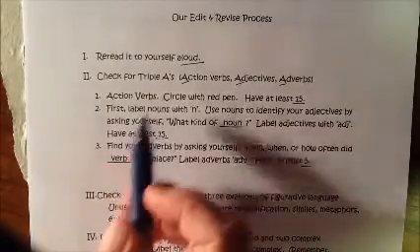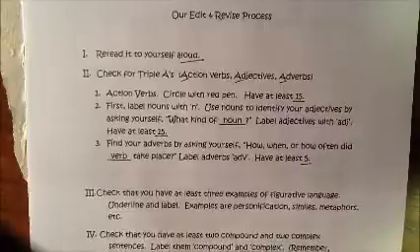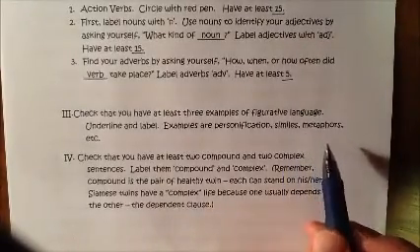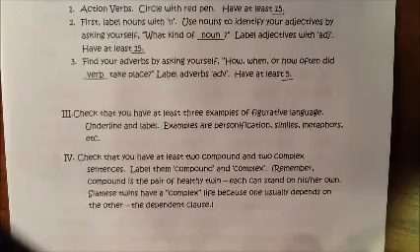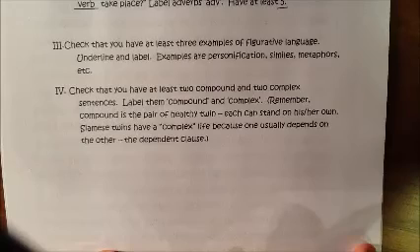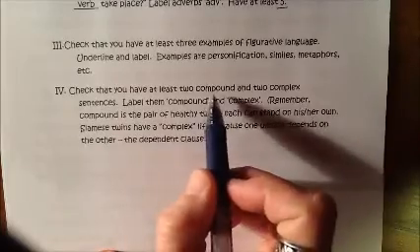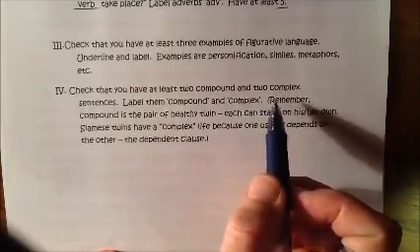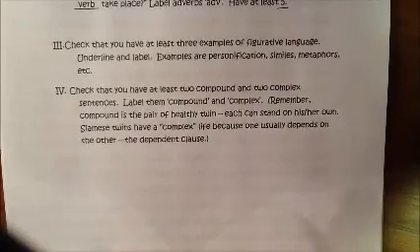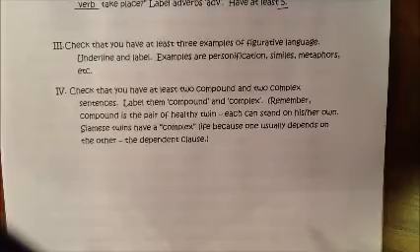Next thing, after we've read it aloud and we've checked for our AAAs, is we'll be making sure that we have at least 3 examples of figurative language in our essay. And of course, those are things like similes, metaphors, personification, those things that we're learning about right now. And then lastly, we need to make sure that we have a variety of sentences, not just all simple sentences. Our goal is to make sure that we have 2 compound and 2 complex sentences, but of course that's a lofty goal. We'll start by seeing if we can make sure we have at least 3, maybe 2 compound and 1 complex, or vice versa, 1 compound and 2 complex.